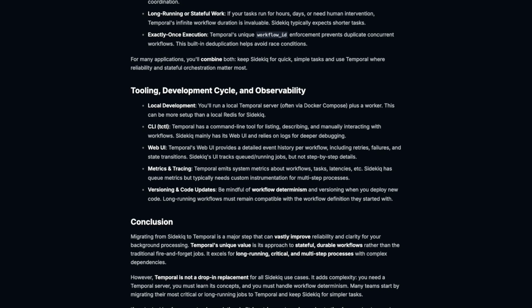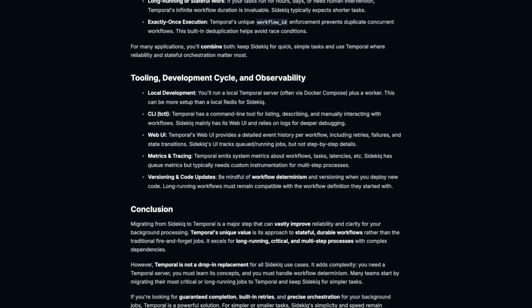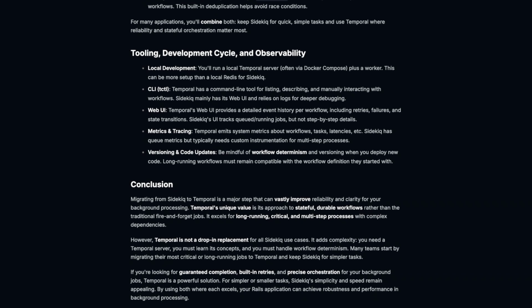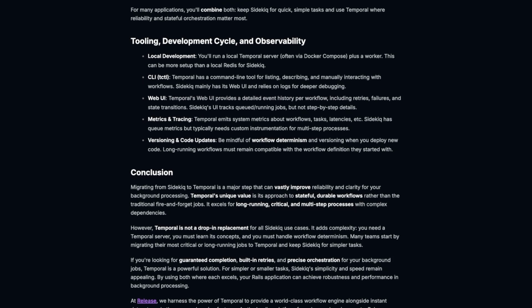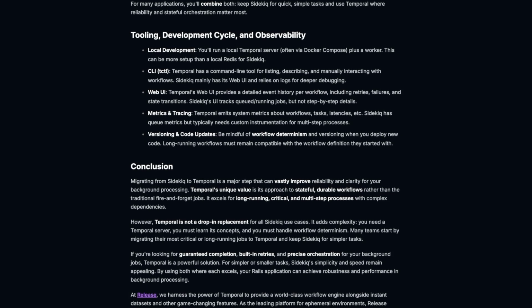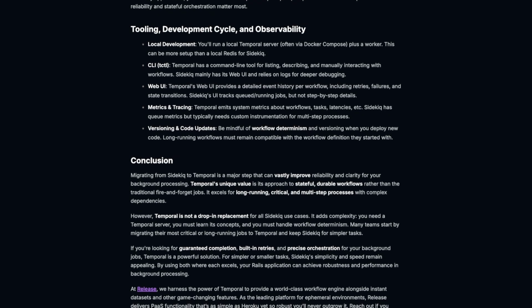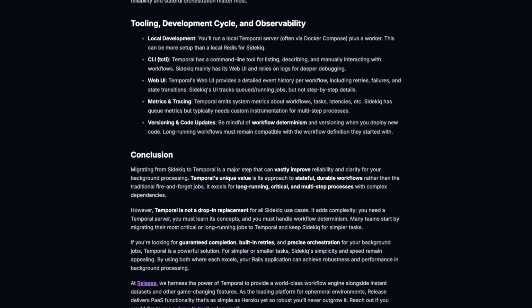The article lists specific reasons why Temporal helps here. Can you recap those? Sure. 1. Automatic retries per activity makes individual deployment steps more robust. 2. Resuming after crash. If a worker dies mid-deploy, it picks right back up. Crucial. 3. Visibility. That detailed web UI history makes debugging deployment failures way easier. And 4. Stateful orchestration. The workflow itself tracks the deployment state automatically.